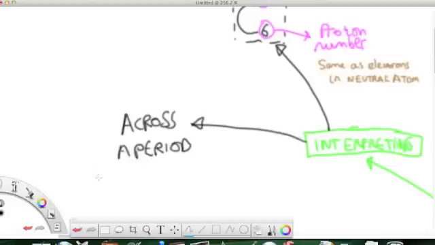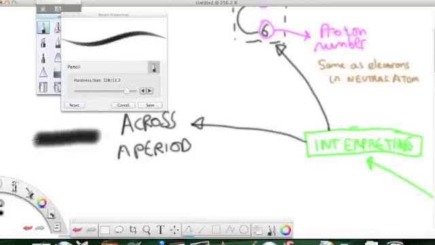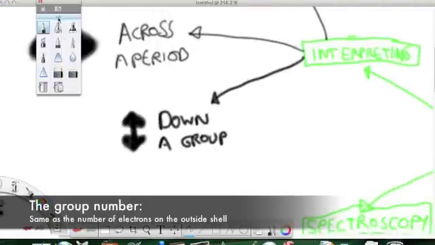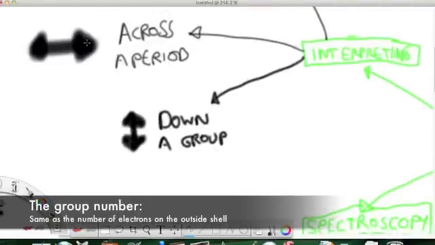Now, going across the table, you're looking at periods. And if you go up and down the table, you're looking at groups. And there are eight main groups in the table, not counting the D block.